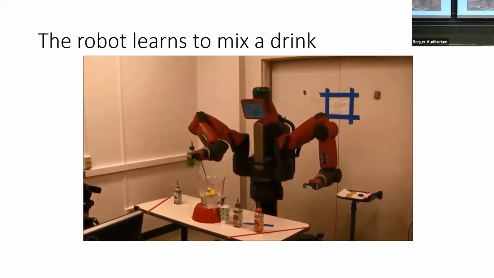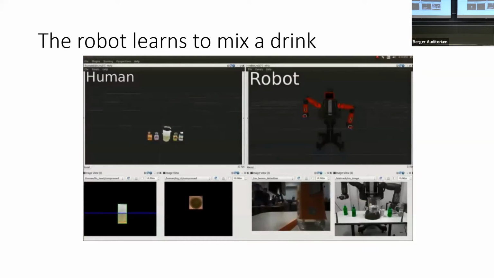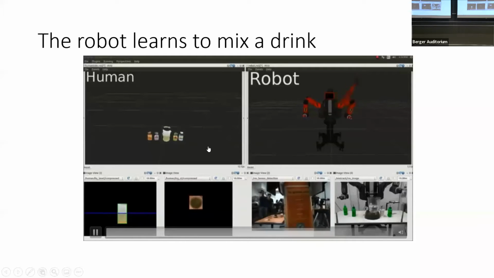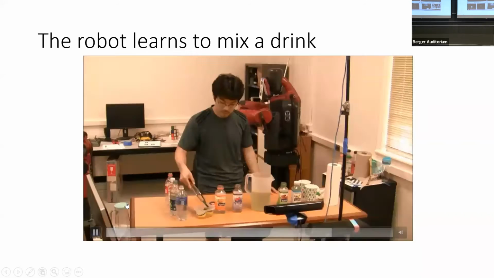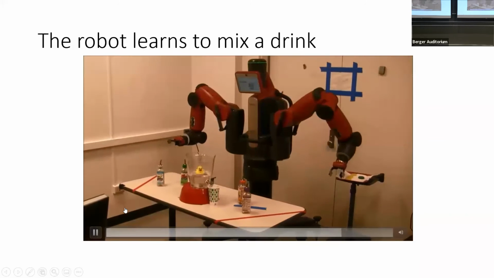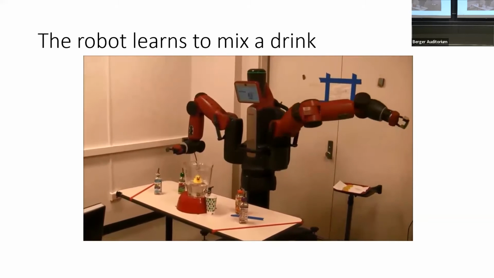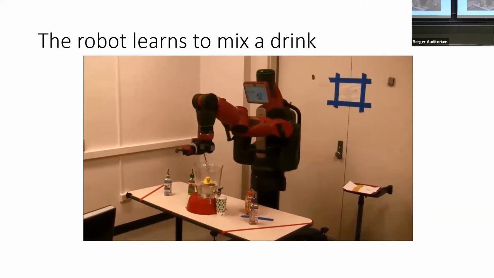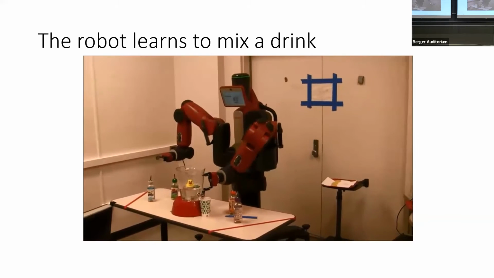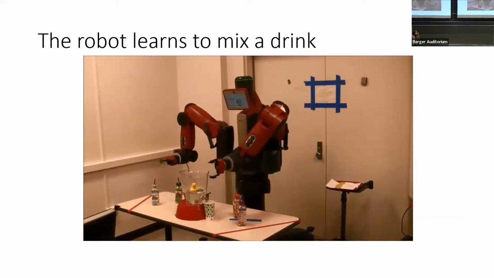And what is going on under the hood is a lot of processes that are running. In this case, we need to build 3D models of the scene. What you see on the left, we need to model and plan the whole robot navigation. For this specific task, we need to model the liquid and its amount, and so on. And here you see at the end, the robot was also garnishing the drink with some lemon and serving it. So this is a big application.